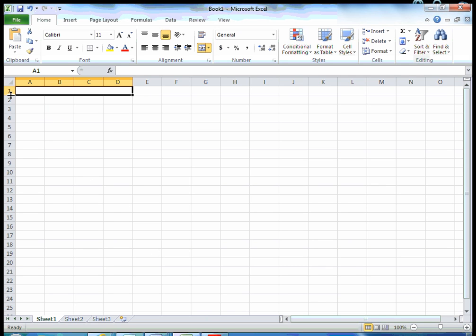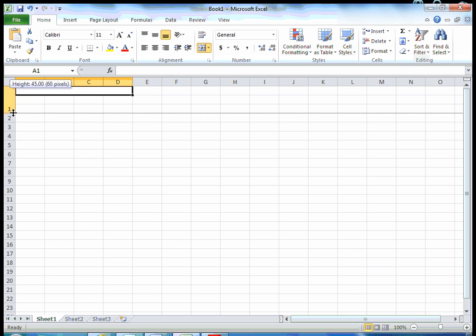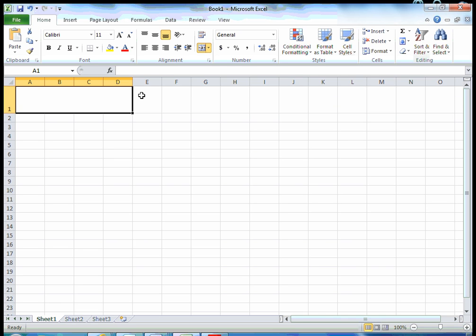Once we merge our cells, we want to create a height of 45 pixels. So we're going to drag the height down and the number shows up for us, and we're going to drag it down to 45. And now we're going to stretch our height to 67.